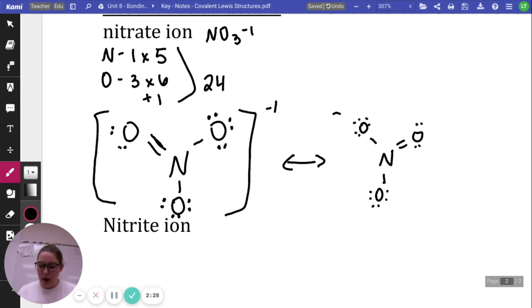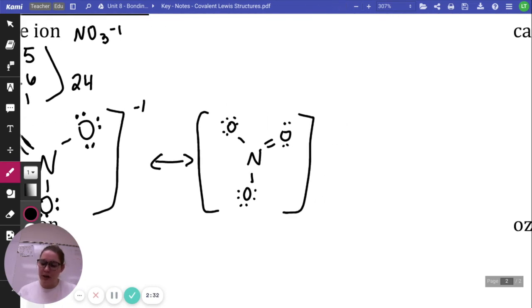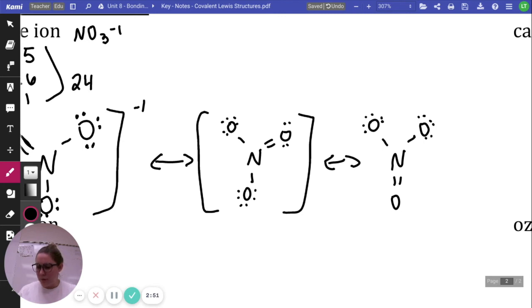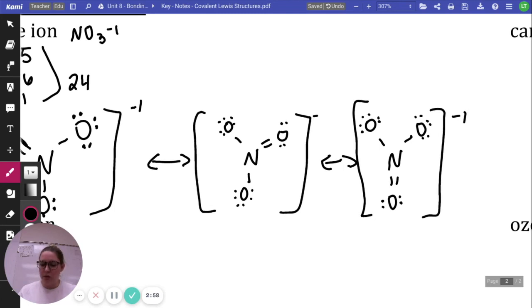And what actually happens in a resonance is that instead of being one double bond and 2 single bonds, what really ends up happening is that you have something in between. All of them end up being kind of hybrid bonds that aren't really double or single. So they're somewhere in between. So yeah, we would draw all 3 of our resonant structures anytime there are multiple.